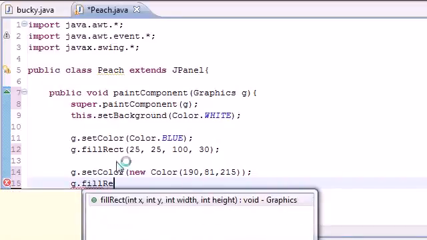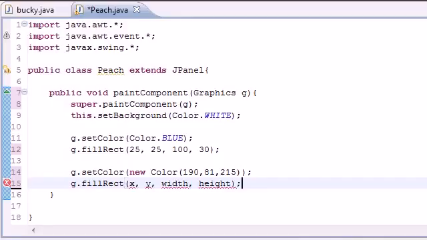So g.fillRect, and again we have to fill in all our parameters. So where do we want it? We can't have it start in the same place. So let's have it start at 25 over, but we'll have this one go 65 down, since this one ends at 55. So again, this is the Y and this is the height. So this will give us 10 pixels of padding, and you can mess around with this on your own. And we'll make it the same width and height, it's just nice to be constant.